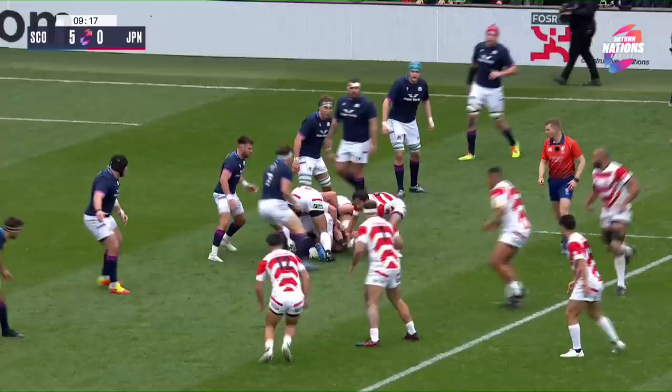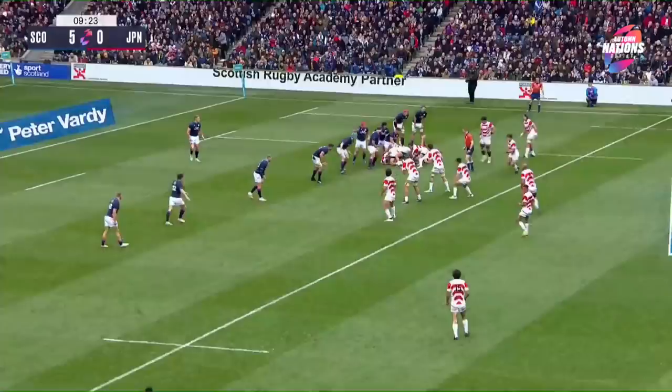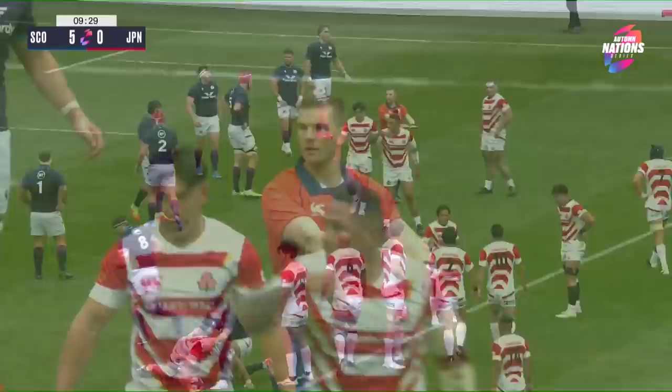Himino sets up for Nagare. Scotland being asked to do the tackling. Ritchie goes after it, it's just cleared out in time. The ball doesn't go to hand but it's because it's offside — nothing to do with the attempt of James Moore to hold on and then slide the ball. For Matsuda to cut the Scottish lead, but she takes the drop goal. The flags of the assistants Williams and Pirati go up and Japan have their first points.